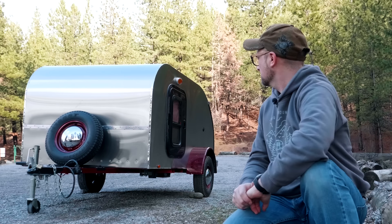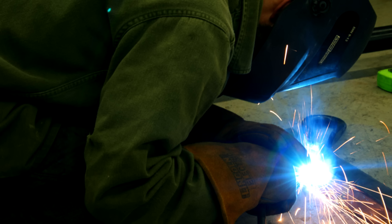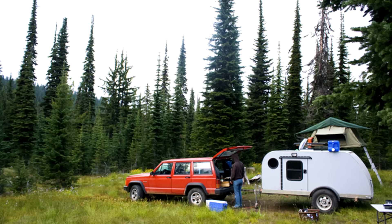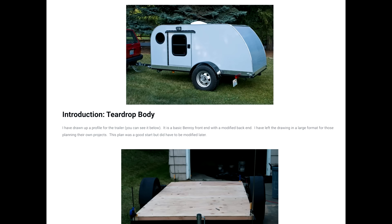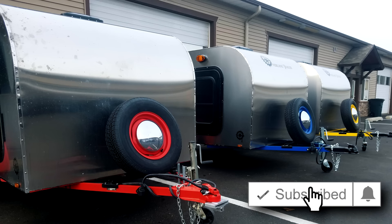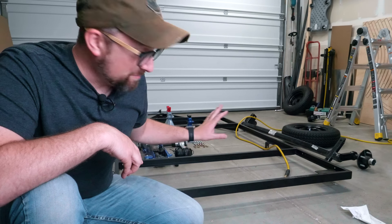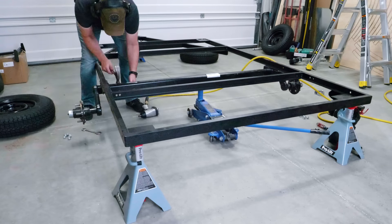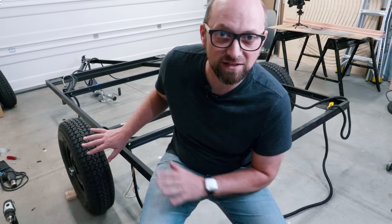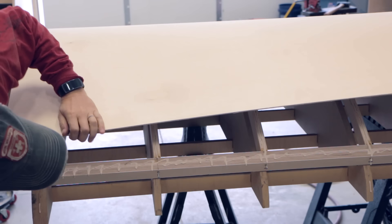I'm the first to admit I built my first teardrop trailer because I wanted to save money. In 2007 when I built mine, I also decided to blog about it, and that blog was eventually picked up by larger news agencies and magazines, and I ended up making a documentary film about teardrop trailers. Amazon published it, and that became the beginning of Overland Trailer, the teardrop trailer manufacturing business. But in 2019 we decided to change things up, and in early 2020 dedicated the entire business not to manufacturing, but to helping DIY teardrop builders — because that's where it started, that's where my heart is, and those are my people.